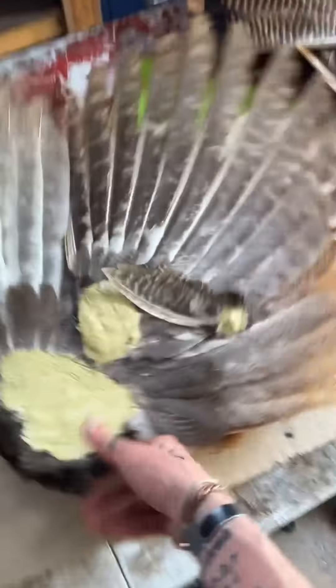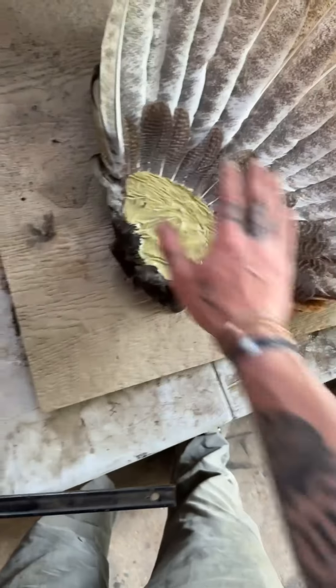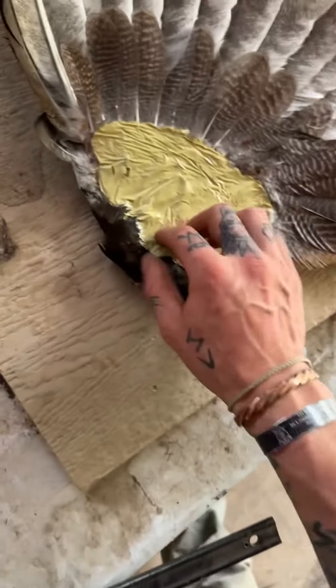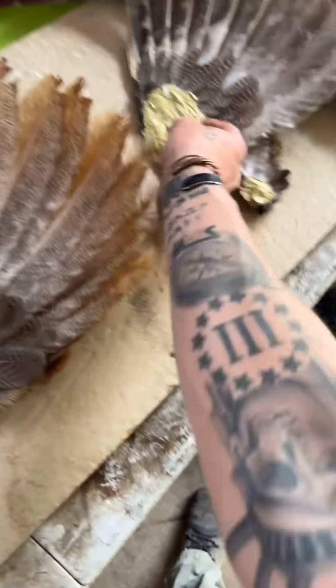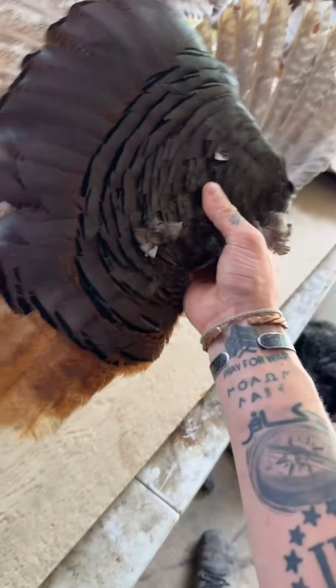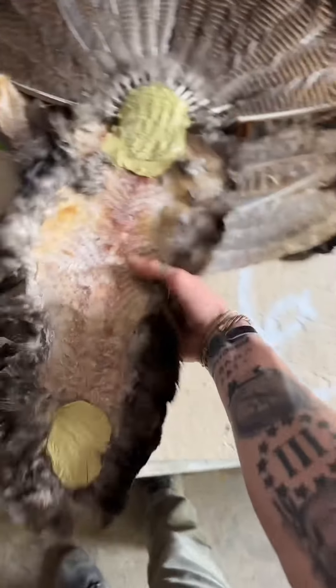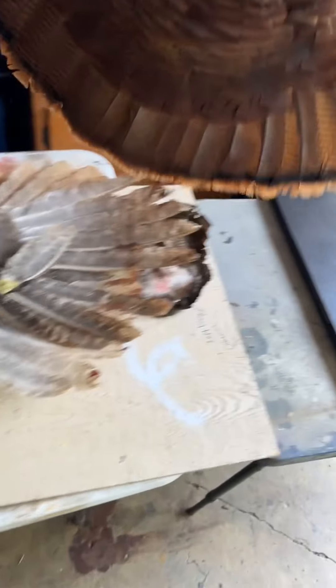For the wings, what you've got to do is take your knife, take your scalpel, and you're going to skin the wings out. Get the meat, get the bone, get everything out — all the junk — and then you're going to get bondo. If you don't know how to do that, look it up on YouTube; I'm not going to explain it. You're going to get your bondo not too thick, not too thin, enough where it's going to be firm and held. Get all three pieces of the wing. We caped, cleaned, and applied bondo here and here. The other wing is over there.